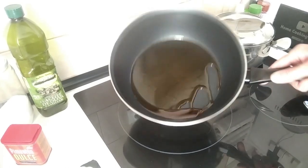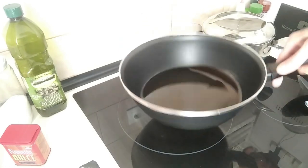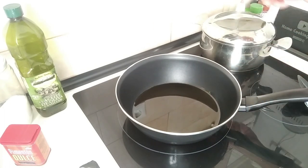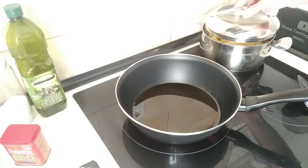I've got my frying pan here. I've turned the heat up to medium high, number 7. I've added a bit of olive oil just to cover the base and we'll wait for that to heat up slightly. And by the way, they will be accompanied with some Galician style boiled potatoes.